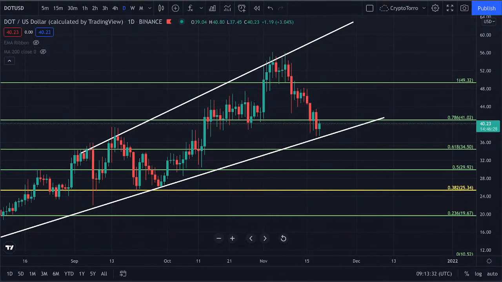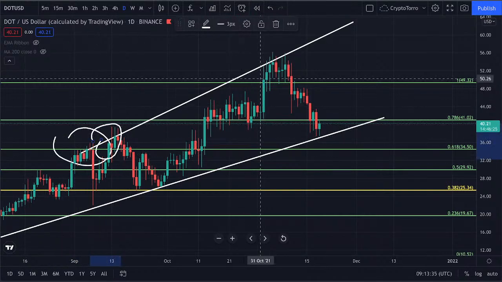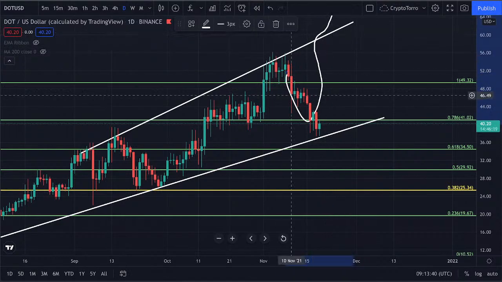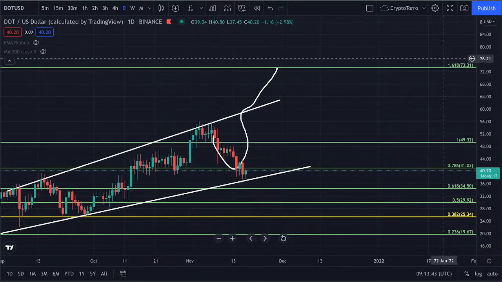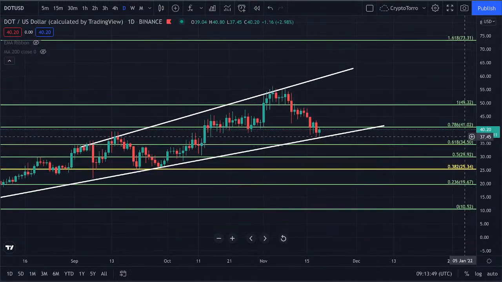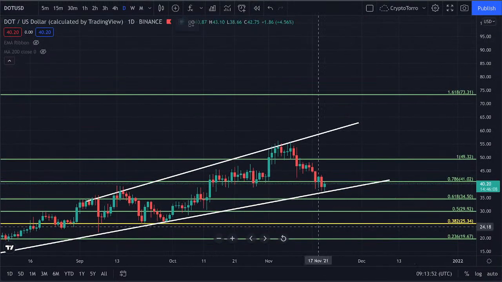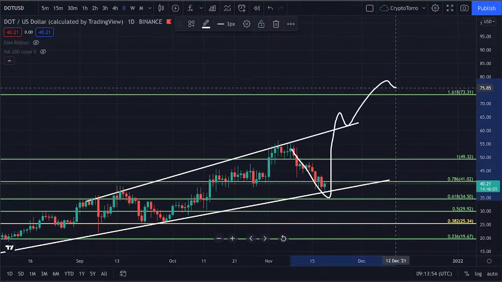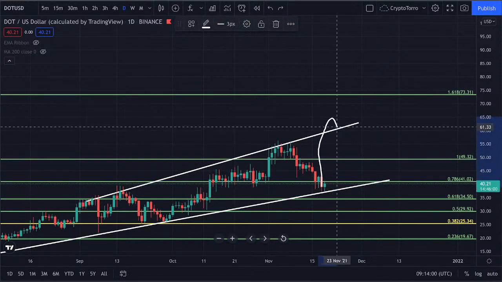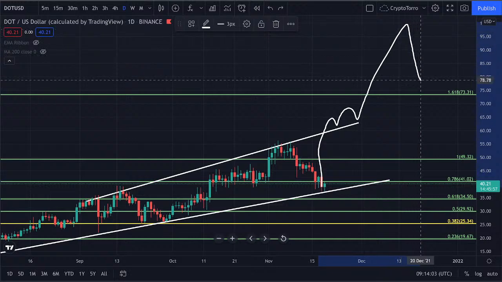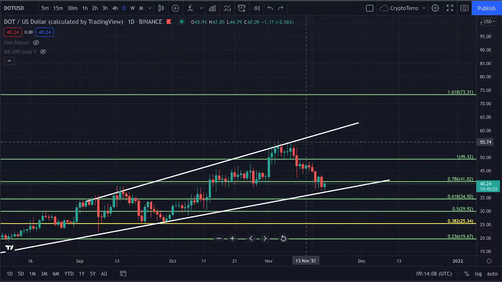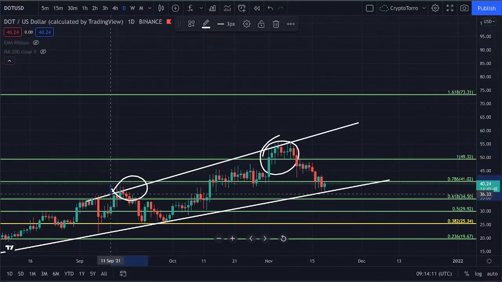We would like to actually see a breakout occur above this ascending resistance and see further growth afterwards on Polkadot, heading towards the $73 range, because this would mean that we are actually going to see a new movement towards the upside, and even a further continuation of creating higher highs on Polkadot and being able to find support on top of previous levels of resistance. That would be very good for the overall trend once we are able to break out above this ascending resistance range. So this is on the daily time frame.